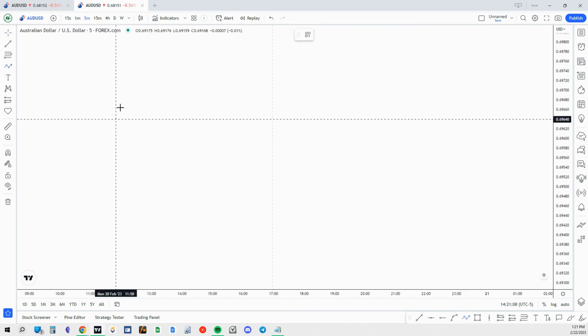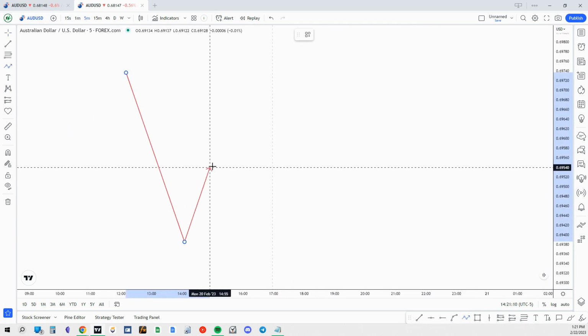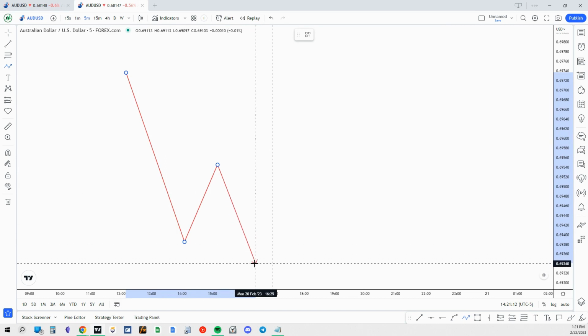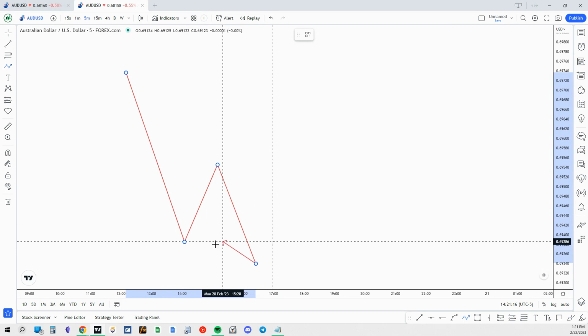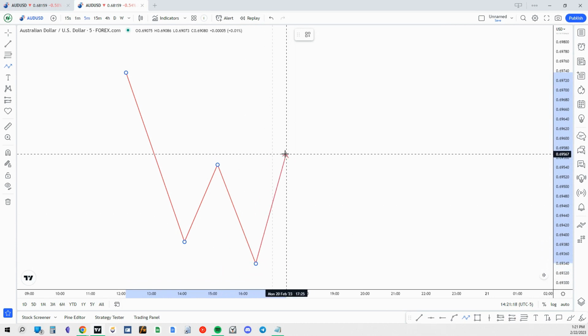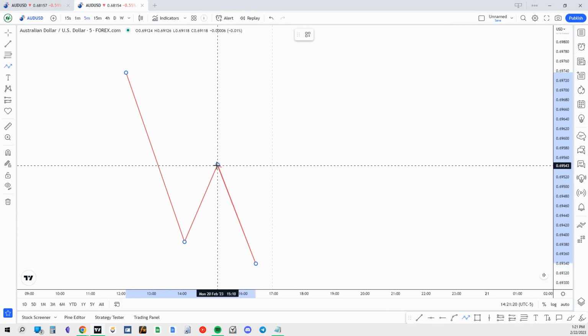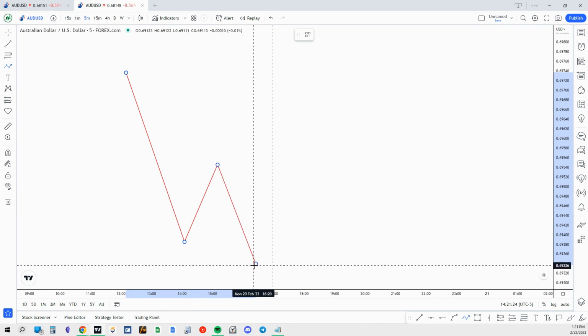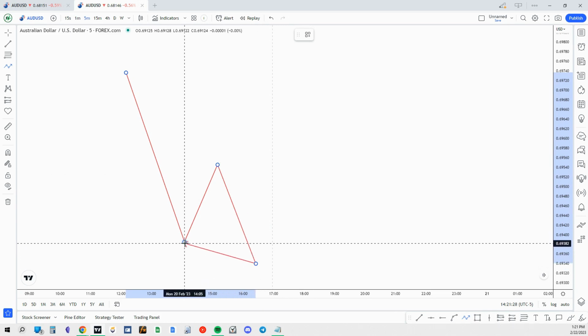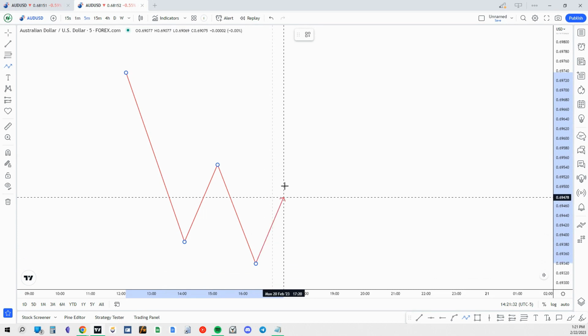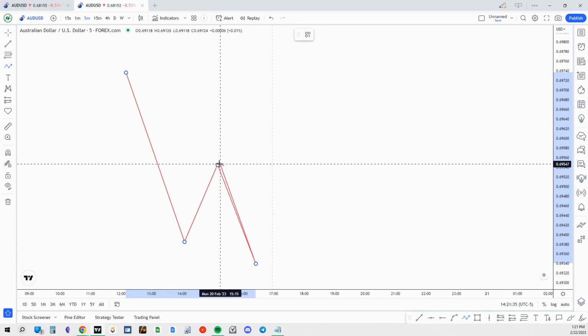Just to do a quick refresher, we have a run down, pull back, break below this old low. I'm not going to do as many highs and lows in this one. So we would then come back up after we have a lower high that actually does something and breaks below this old low. So this run actually does something, breaking old structure or at least wicking old structure. Price would then come back up and it would either wick this high or break above it.